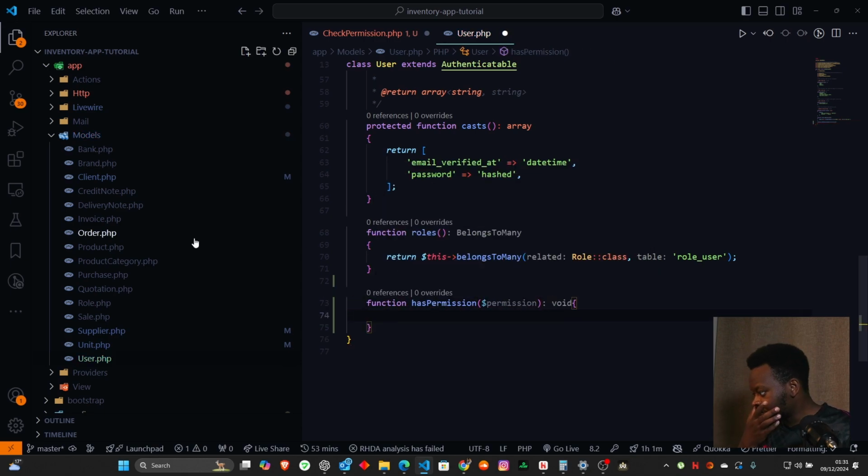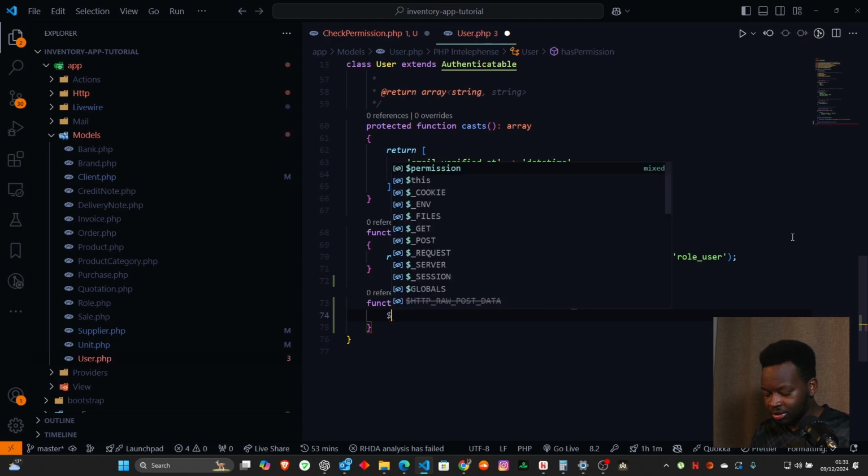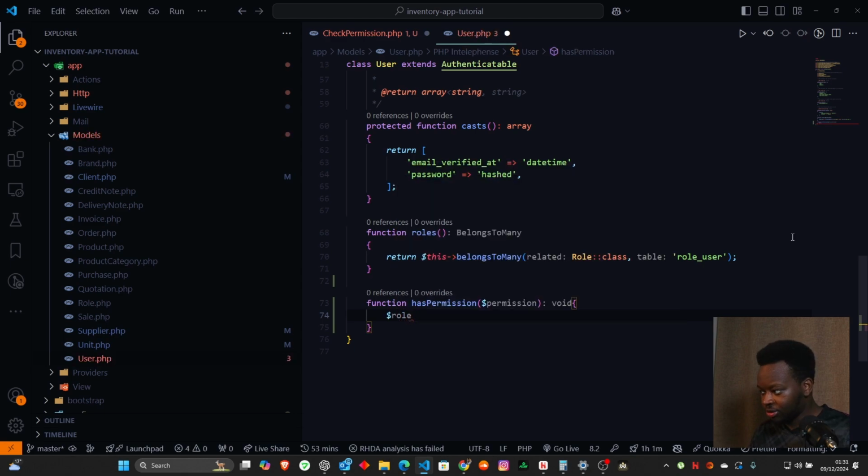Now this function, as we have created it, is a way that I'm going to structure this has permission item. The only way to go about it is by coming here and saying, first of all, we have the role. But we have many roles for this particular user.